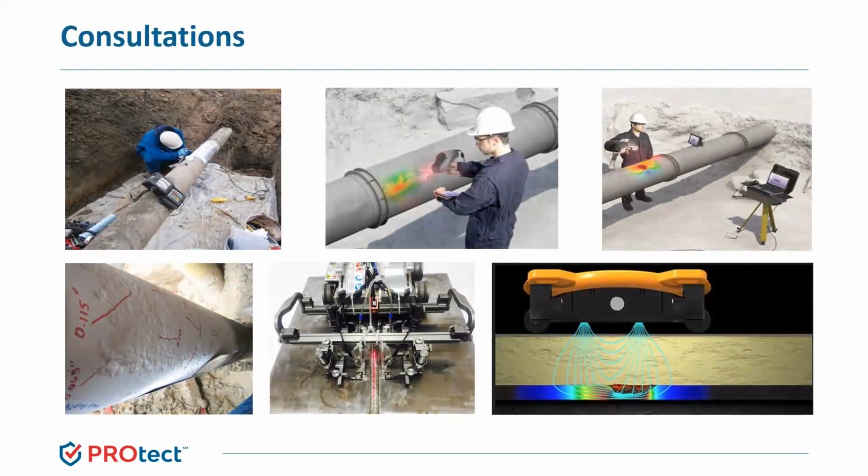So we will work closely with any of our customers or any customers from some of the other divisions within the company, and provide consultation services. If there is a critical inspection needed, but the customer doesn't necessarily know the right approach, we can look at what's being requested and come up with a good plan for the inspection process. Sometimes the customers may request an inspection on a certain component because it's something they may have done in the past, and we may recommend that we do something different because it may be a better method and it may be more reliable information that we get from that type of inspection.